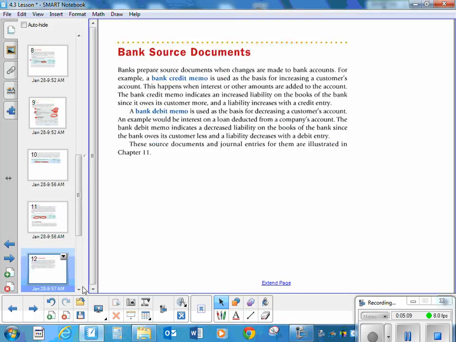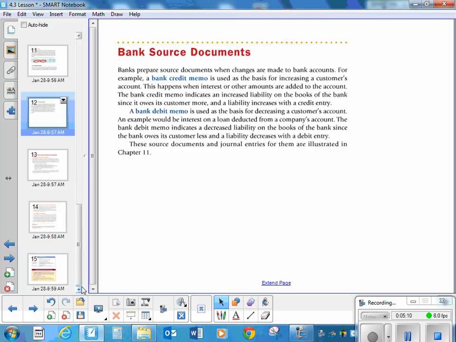Okay, sometimes there isn't an actual source document for everything. Sometimes the bank just credits your account. They take money out. Sometimes if they take money out, they could be taking out for a service charge. And every person who has a bank account, unless you're a teenager, I think after the age of 18, you have service charges on your bank account. Up until 18, you're considered a student, and they usually don't charge you a service charge.